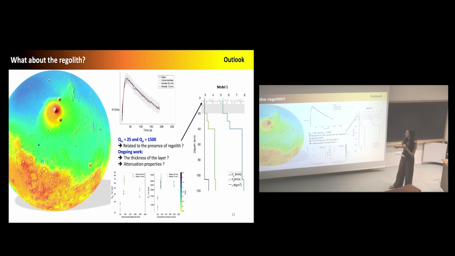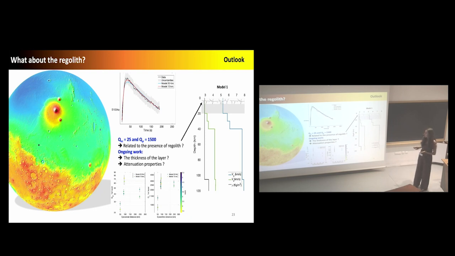But the 15 looks better. So the objective here is to use this event to eventually have an estimation of the regolith, because what we found now is an estimation of the diffusive layer, which is directly related to the crustal heterogeneities of the medium. But what we really want to do is to estimate the thickness of the regolith, at least near here, the landing site of the station.